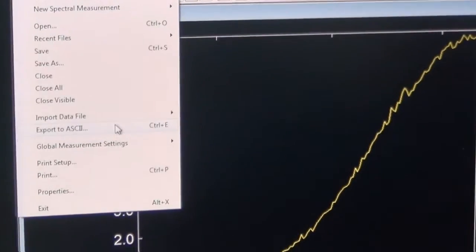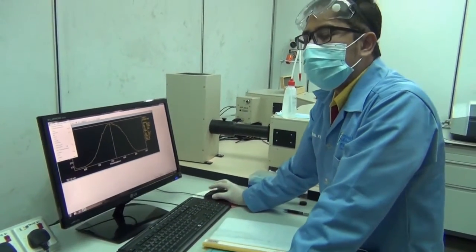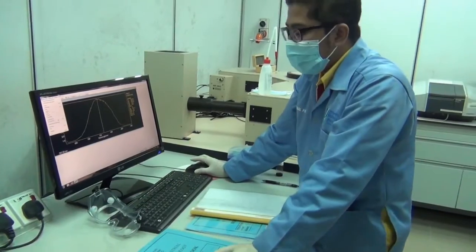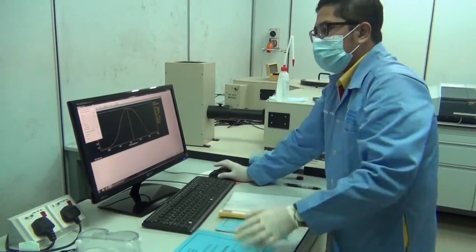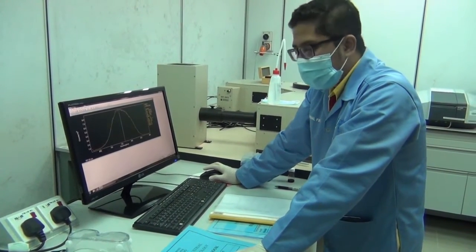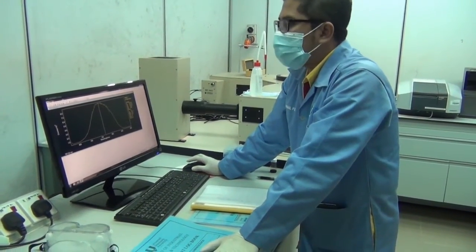Whenever you have opened it in Microsoft Excel, you need to replot the graph using different software. Extra marks will be given if you are using other software than Microsoft Excel. What are the software that you could use? One is Microcal Origin. You could use Microcal Origin to replot this graph instead of Microsoft Excel. If you are using Microsoft Excel, no extra marks will be given. But if you are using Microcal Origin, which you could download from the internet, or you could ask the software from me, extra marks will be given.